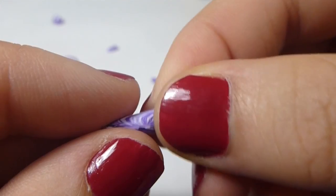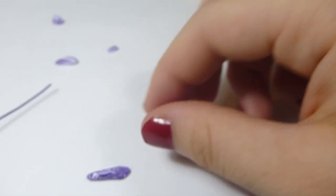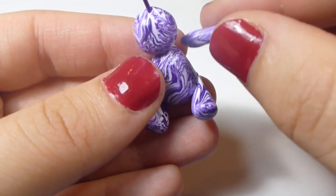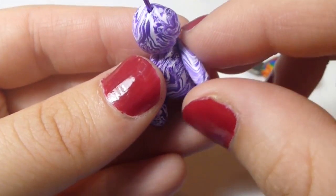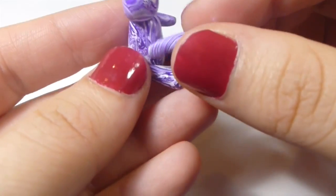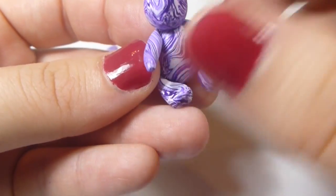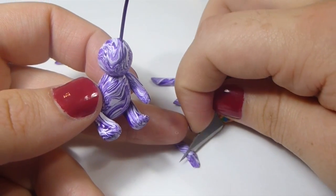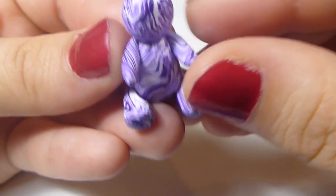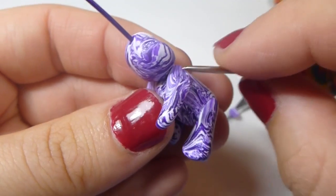I want to make this a little longer so I can wrap it around the back, so I'm just going to pinch it and drag it out a little. Same thing for the other arm. Once again, start towards the back, make sure the arm is long enough, and then wrap it around. I like to wrap this downward from the shoulder rather than just around the back, because I think it gives the bear a little more personality. And if one arm is longer than the other, just move it more back or cut it a little. Once you're happy with the position, grab a needle tool and press and roll it in to make sure that it sticks.